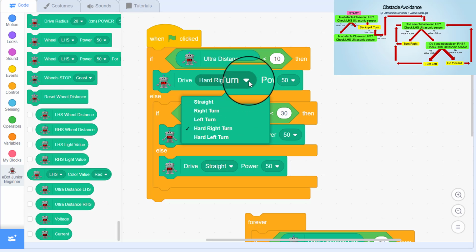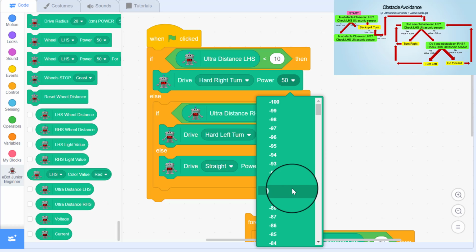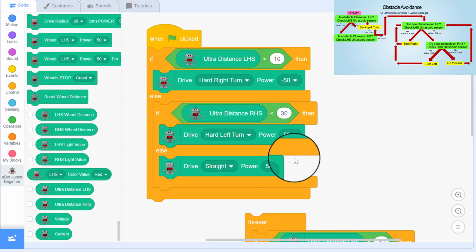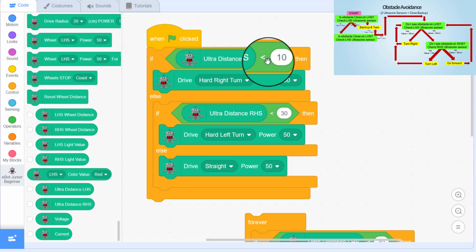I want to do a reverse turn. And the way I do a reverse turn is just make the power negative. So just make that negative 50 or whatever you want. That's doing a reverse hard right turn because it sees something up close, less than 10, in the left hand ultrasonic.